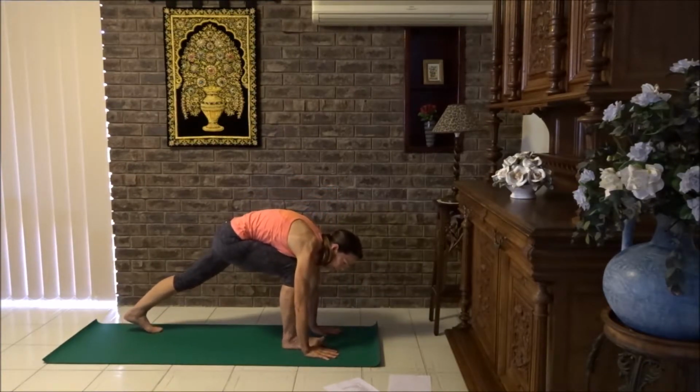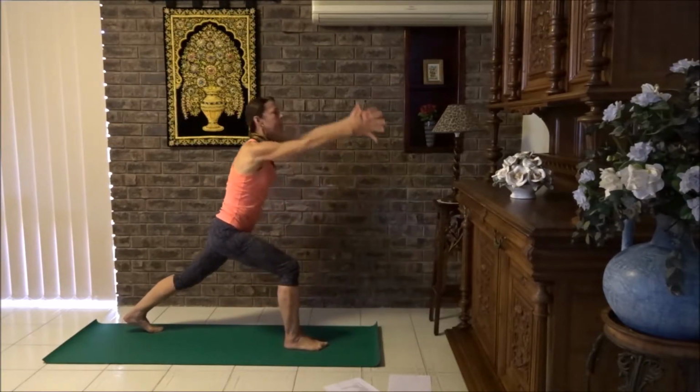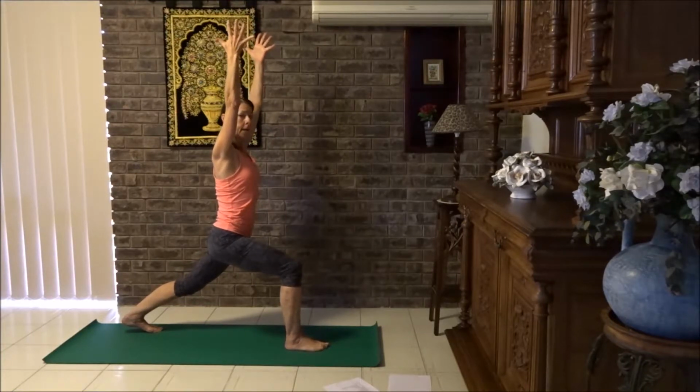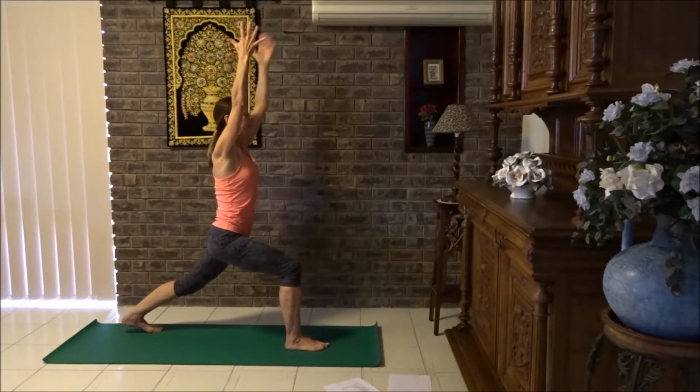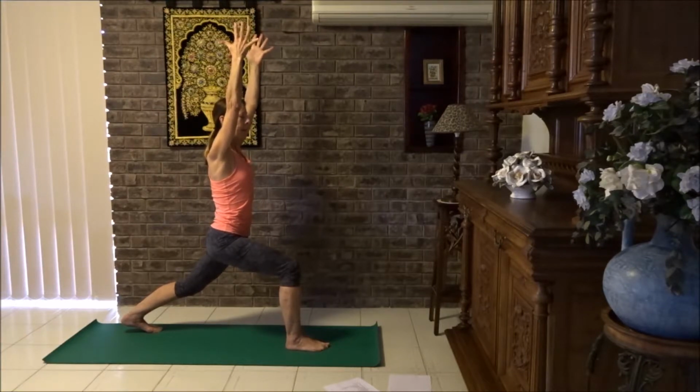We've got a high lunge. So let's sweep the arms back, lift them up, roll the shoulders back and draw them down. So this is like the low lunge position, except it's up with the knee up. So we're now balancing a little bit more. So this is the best way to do this, is just give your buttocks a little squeeze, the one with the leg back, and focus on having your feet hip width apart. Just think about your legs are hip width apart.